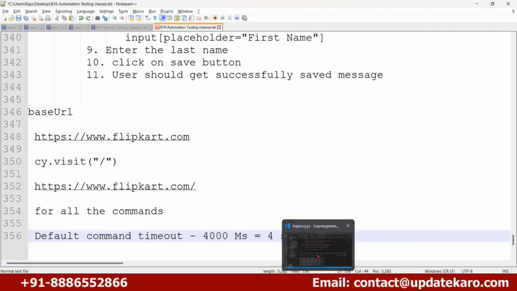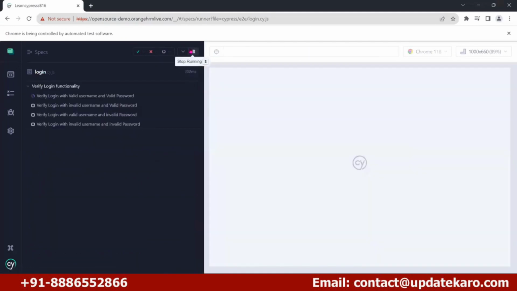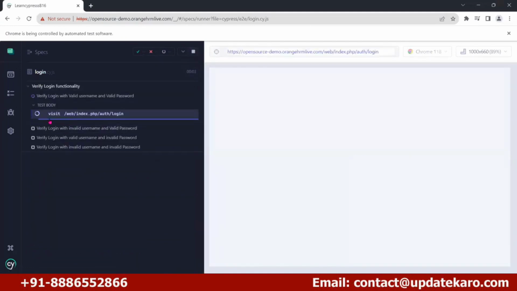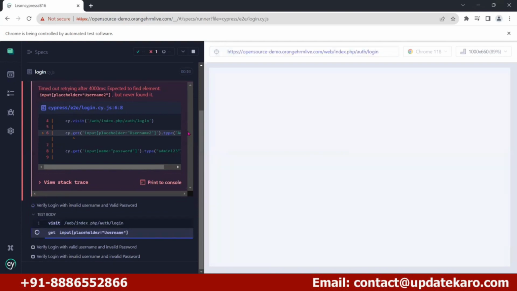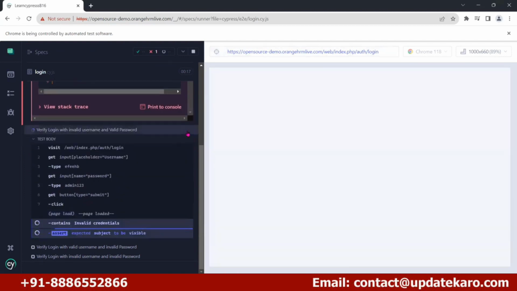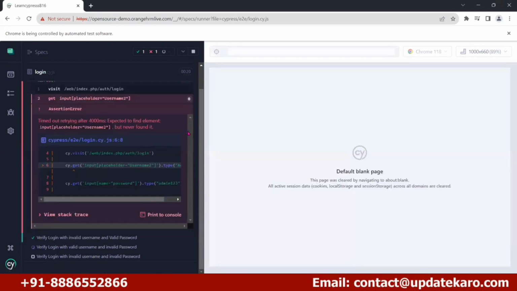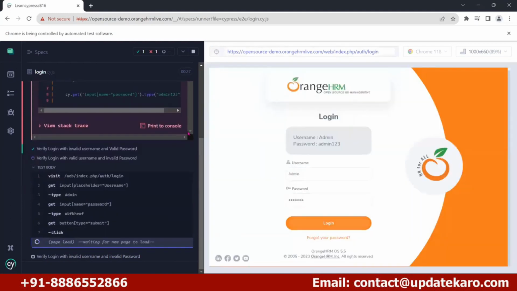What it will do in the background is this: when I hit run, you can see it launches. Once it is launched, you can see the time elapsing. In the background, it will always keep on searching for that locator in the DOM. Consider my application's DOM loading is a little bit slow. We want to override this time and increase it.